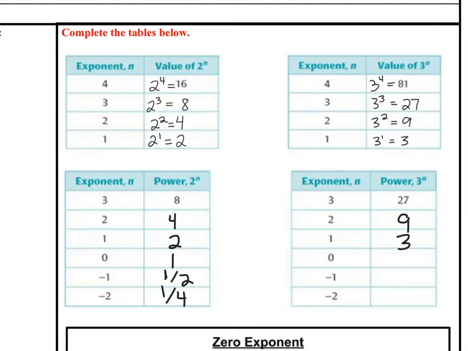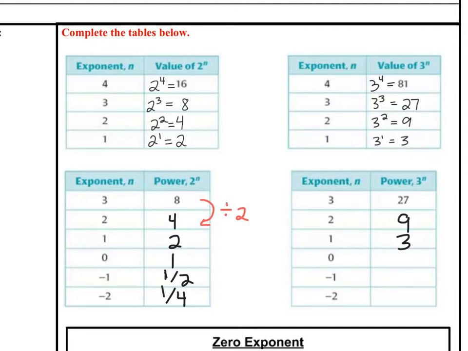Look and see if you can figure out the pattern in the one on the right and continue that pattern in the same sort of fashion. So if you have 3 to the 0 power, what would that be? Follow the pattern. Is the one on the right dividing by 2? No, it's dividing by 3, so make sure you adjust.